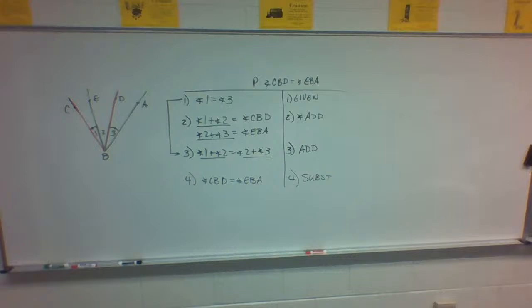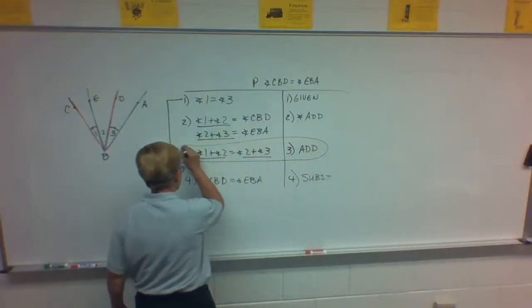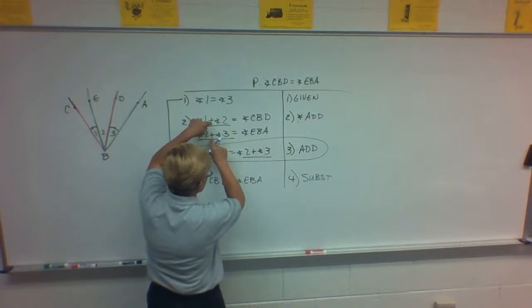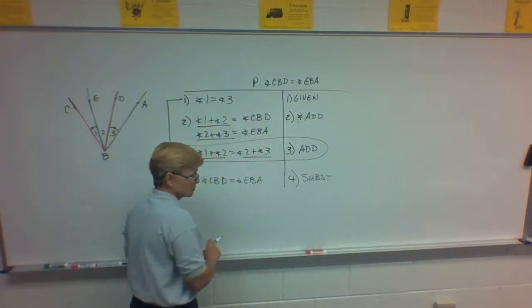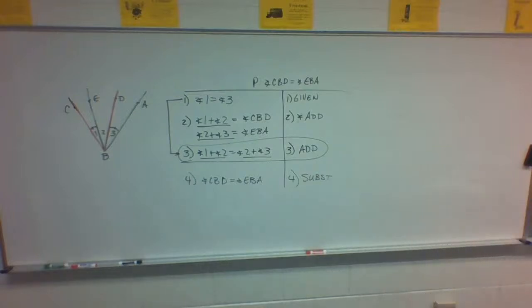See it? You got little, you want big, you're going to have to add somewhere along the way. This is the step that most people can't figure out. You got to have that so that you can get these 2 left sides equal, so you can say the right sides are equal. That's the key. If you've got little and you want big. If you've got big and you want little, you're going to subtract something.